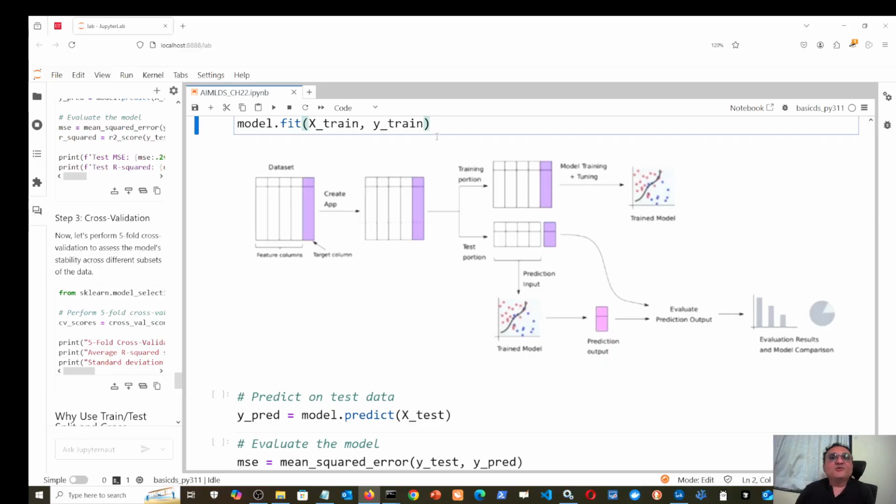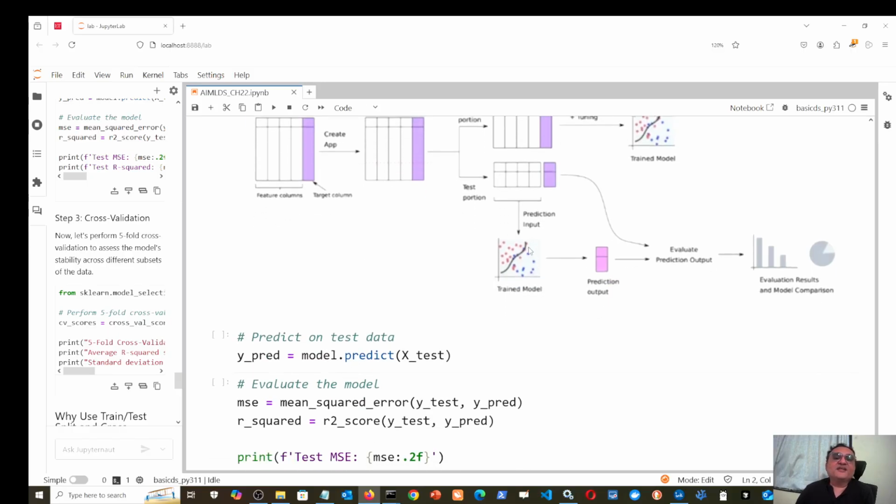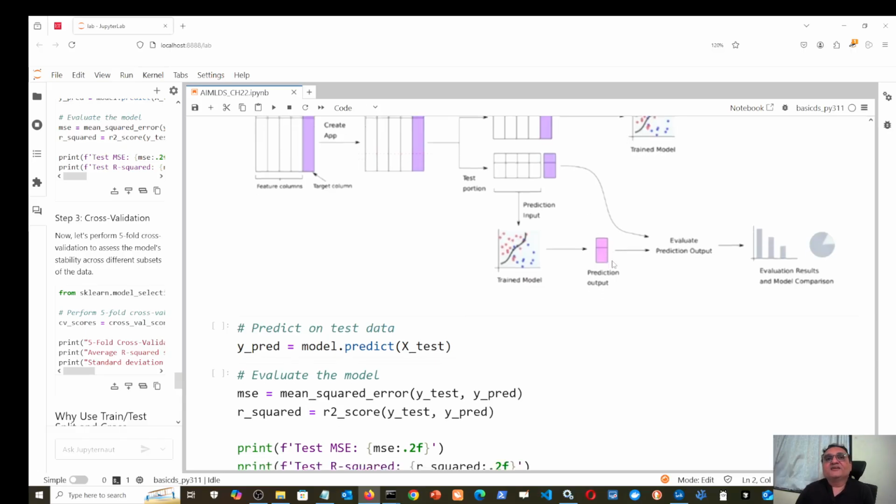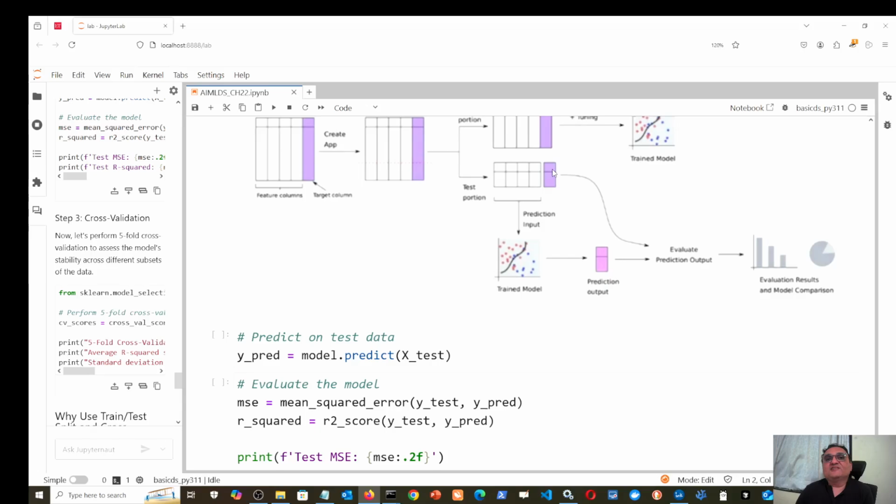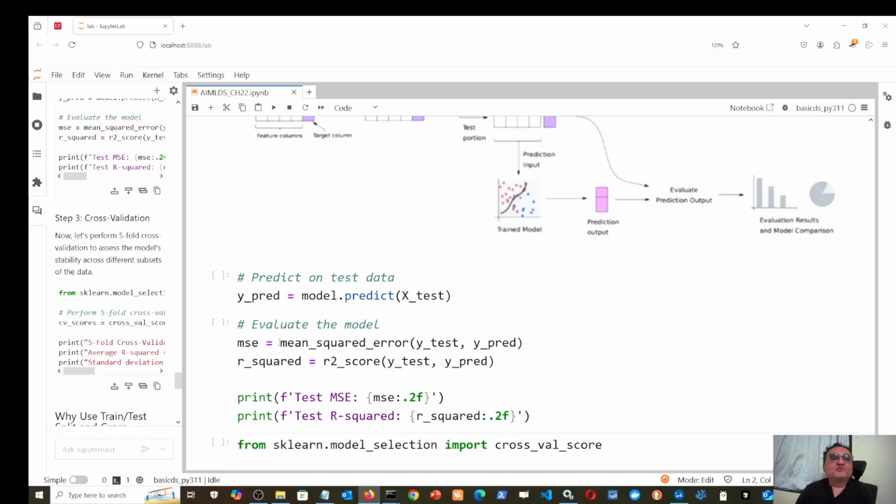Okay, then the same trained model you are taking here, and you are taking only this much part of the lower side, that is only the X test. You are not supplying Y test at that time to your trained model. So Y test is hidden, and you try to predict the corresponding values of the response variable for every row, every observation, every record in the X test data set. That will become Y predict, and its color here is pink, while the original Y test is purple. Then you will compare these two, Y test and Y predict, to find the mean squared error.